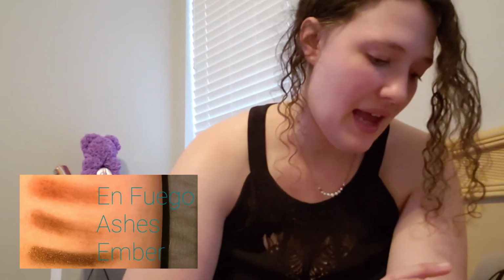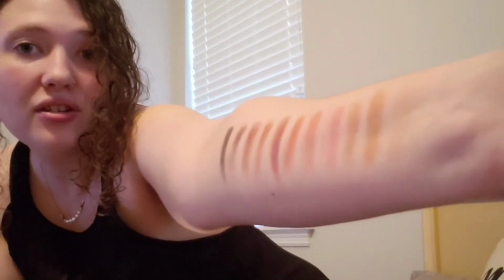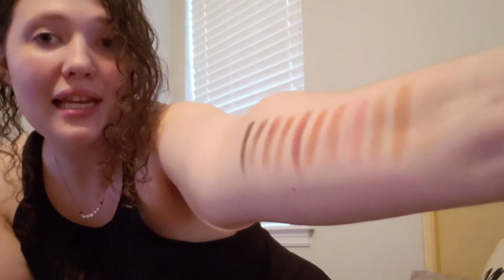After that, we have Ashes, which is kind of like a gray. It's like a gray brown. And last but not least, we have Ember, which also swatches beautifully. I'm just gonna go for a second swipe on some of these lighter colors. As you can see, Ounce and Chaser are super, super light. They don't show up well, but some of these shimmers have a really nice duochrome to them.